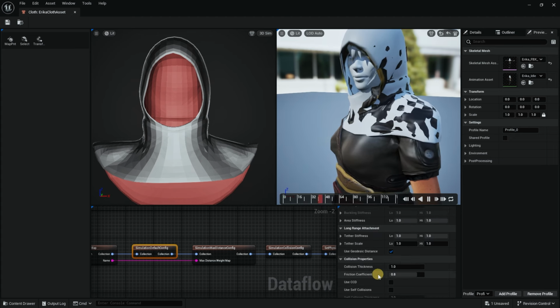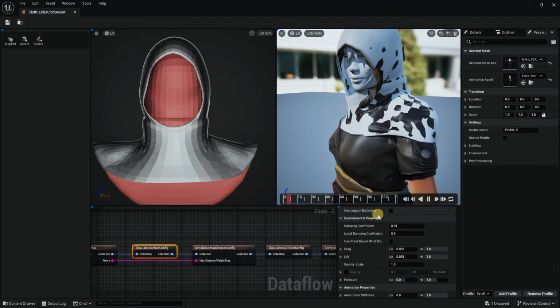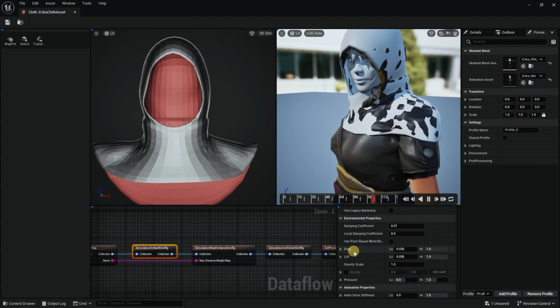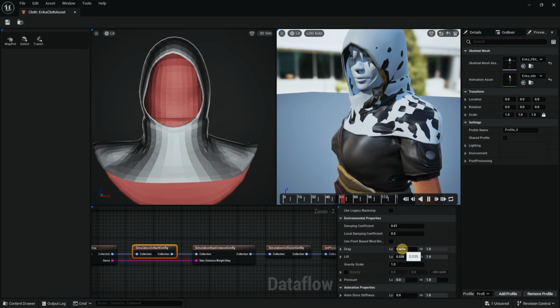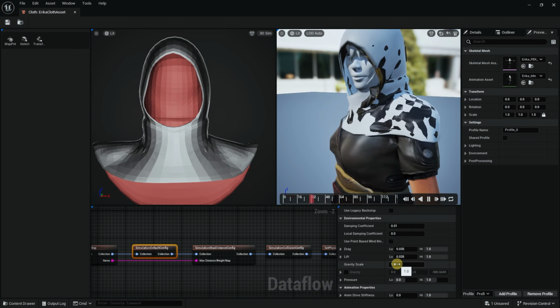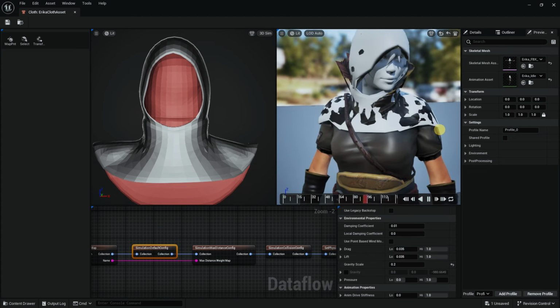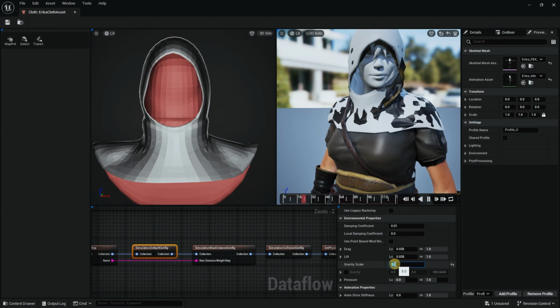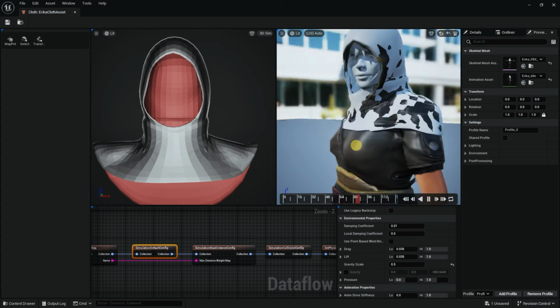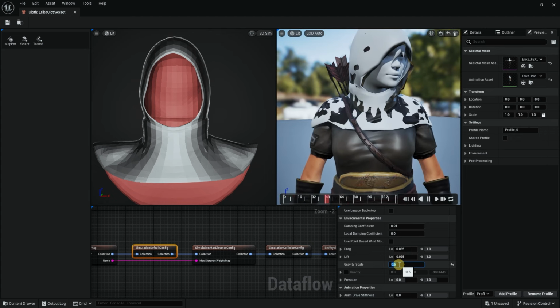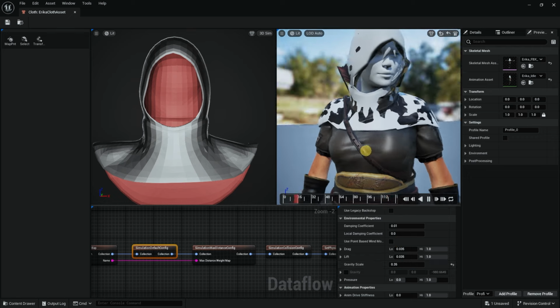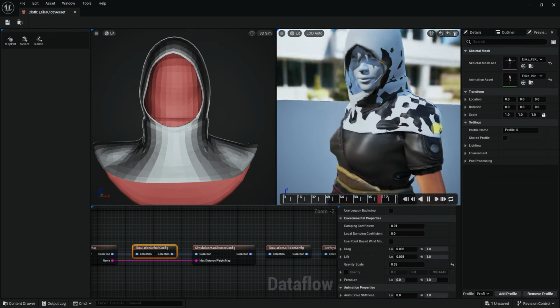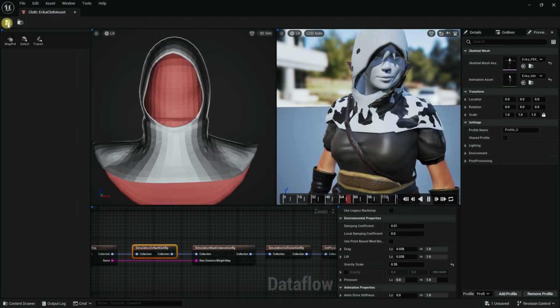But if you go down here, let's look for something, just to see that you can tweak so many things, the drag, the lift, you can change the drag, the value, the low and the high. But let's change the gravity. Let's do gravity 0.2, so it doesn't have a strong gravity. See that this is looking a little bit better. If you do 5, you'll see that it will drape really strongly. But let's do 0.5, so it will drape, but not as strong. Let's do it a little bit smaller. Let's do 0.35. So we do have something going on here. Let's see how it looks in the scene. Let's save this.